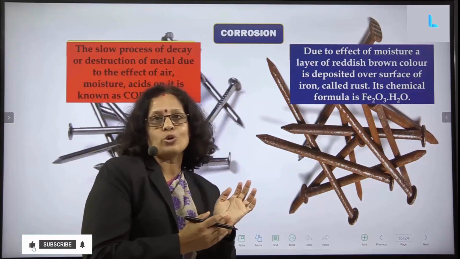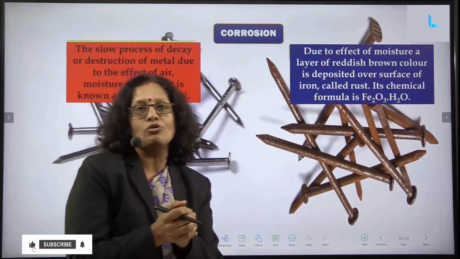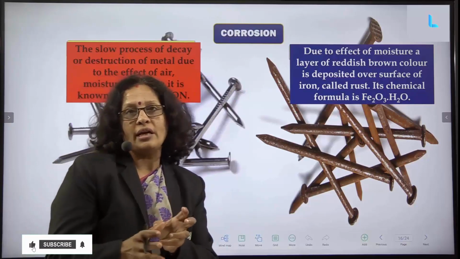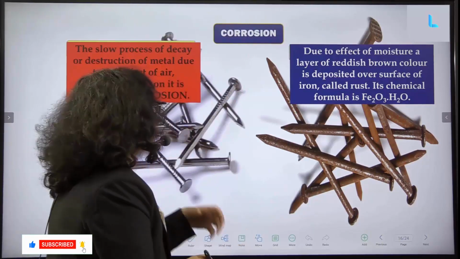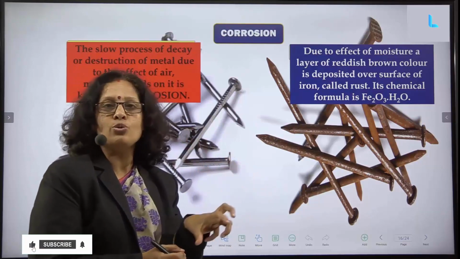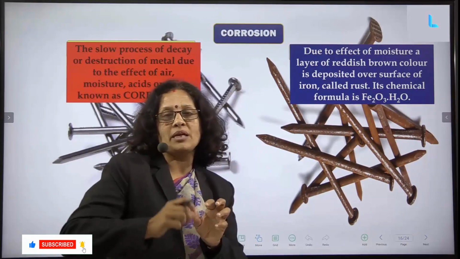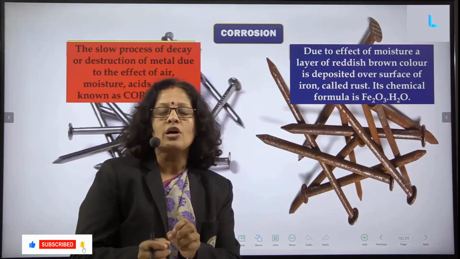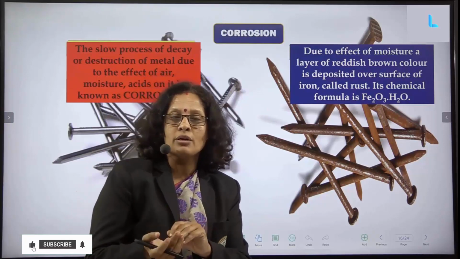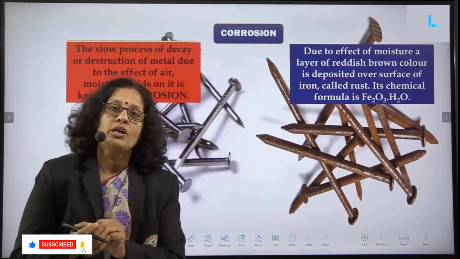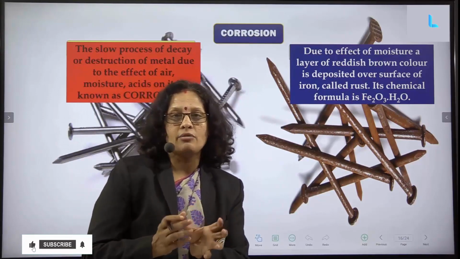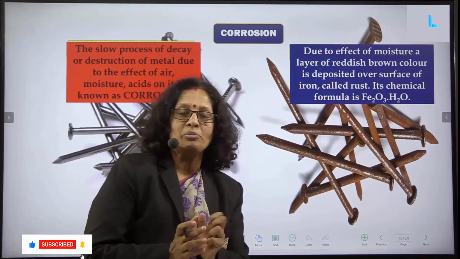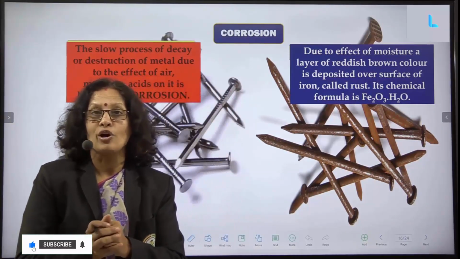That is why, to prevent this corrosion, this is called corrosion. Corrosion is degrading of a substance like iron in presence of moist air, moisture or atmospheric water, anything like that. So in this condition it is converting into rust and it is degrading. To prevent this, sometimes coating will be done, paints will be coated, or any oily or greasy layer will be coated on iron articles, or it will undergo alloying. Alloying means mixing iron, in major percentage, along with other elements to give a new form of metal. That is called alloying.